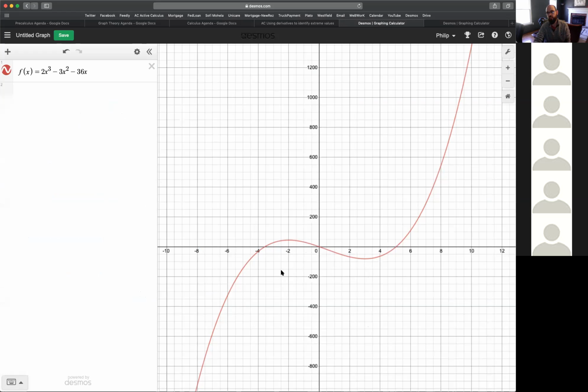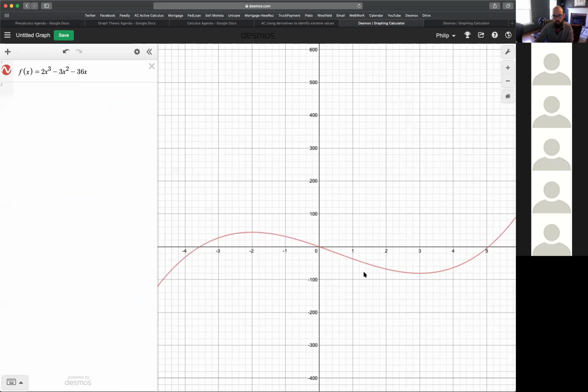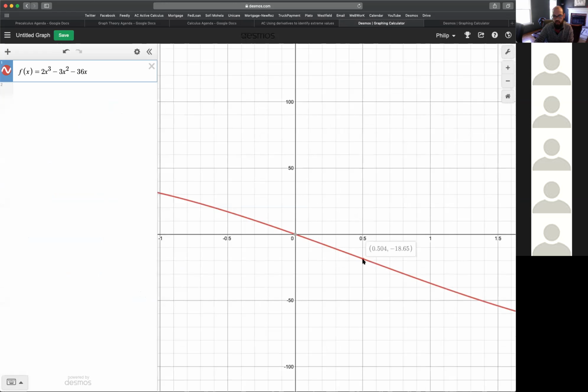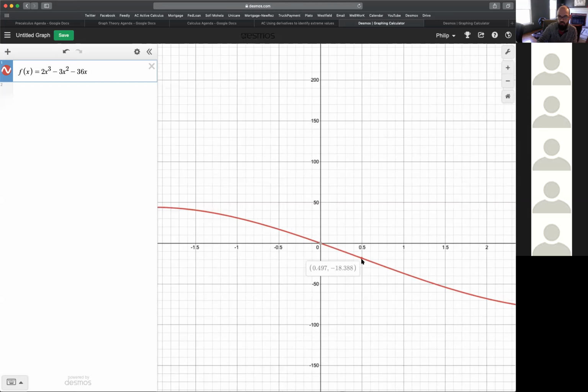Now, on this scale, it kind of looks like it's somewhere in this range, but when we zoom in, this is going to be the exact point where we change from concave down to concave up, right? So the graph's kind of like this over on the left, and then it becomes like this over on the right, precisely at this point right here. Okay.